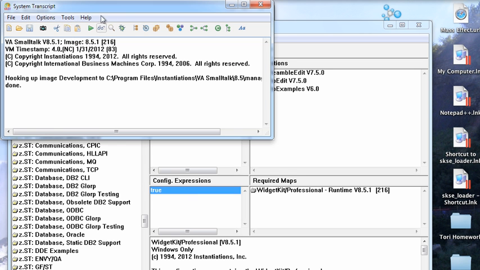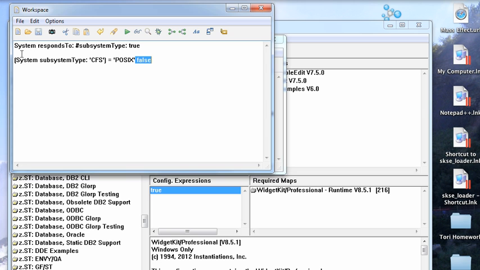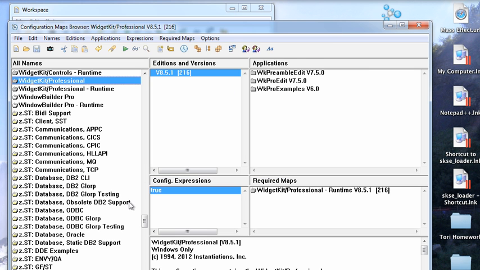So you could have an expression, something like, let's see, I've got a workspace floating around here somewhere. Something like this: respondsTo subsystem type true and subsystem type equals POSIX. And notice that's false. So if I had this whole expression with parentheses here, I would get the ability to test, am I on a Unix platform or not? So I might want to have something like that to say, here's a configuration expression for this specific set of extensions for a platform, Unix or Linux. I don't want it loading on Windows. So any configuration expression that returns a Boolean, you could pop in here and have it test for that.